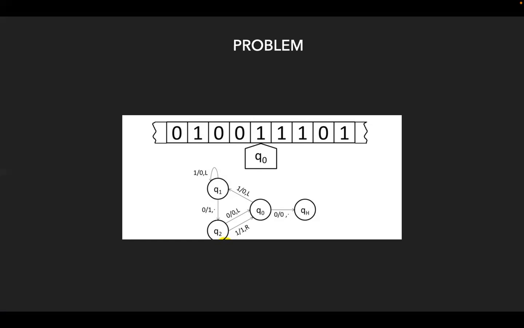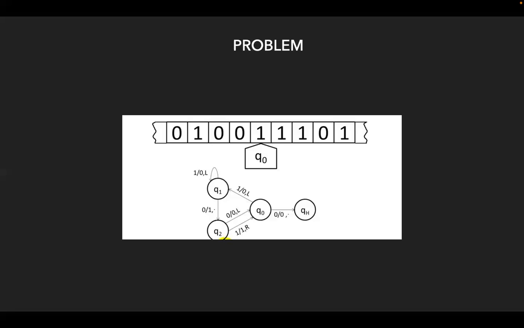So in the initial state, we see that the current cell has value 1, and the state diagram tells us that we will transition to state Q1, which changes the value of the current cell to a 0 and then moves the head to the left. Now we are in state Q1 and our current cell has value 0. The state diagram tells us to transition to state Q2 and then changes the current cell to 1 and keeps the head in the same place.